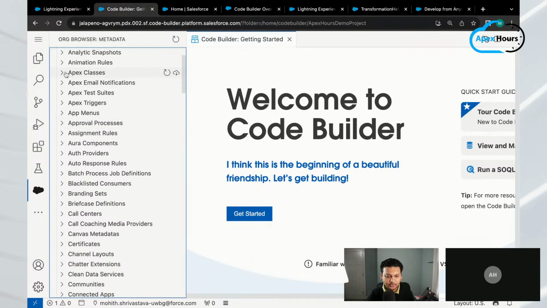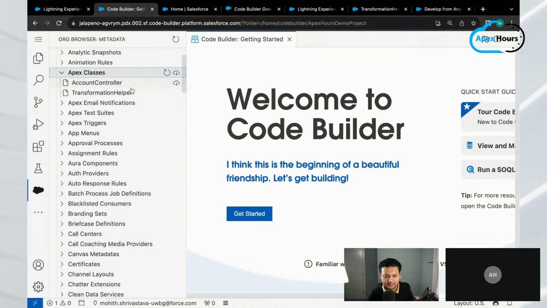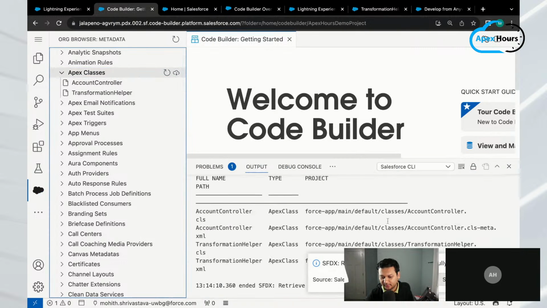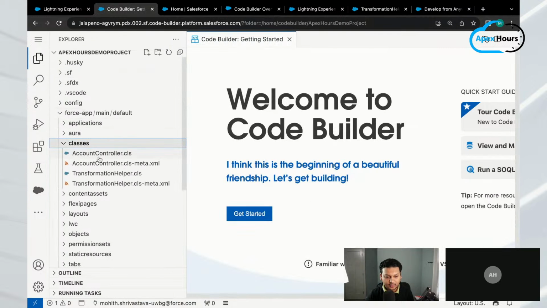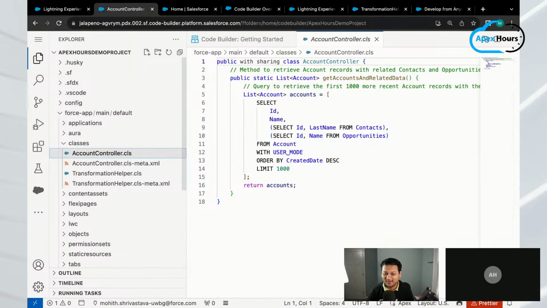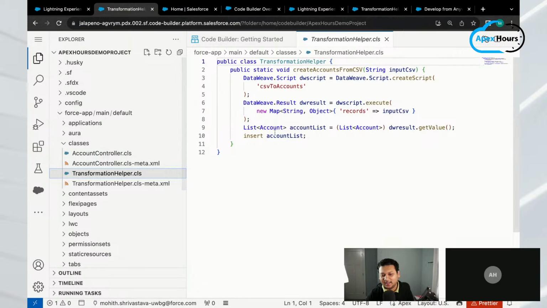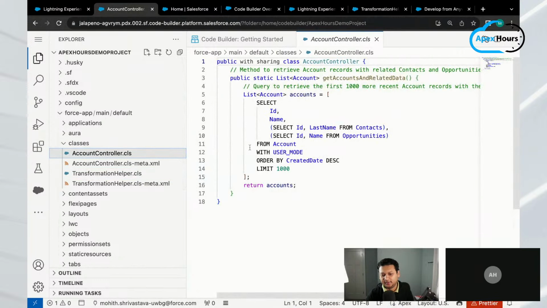Let's say today I'm just going to download all the Apex classes that I have. I have only a couple of classes here, but I'm going to click on here and download everything. So now everything is being retrieved to my local computer, as you can see, not local computer but on the cloud this time. I have a couple of classes here, and you can see I have been able to retrieve the code for it. Now before I move on, let's see if we have any questions, Amit.